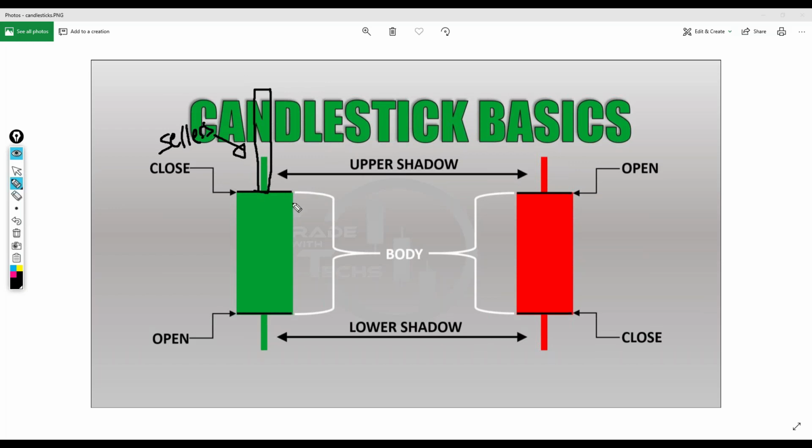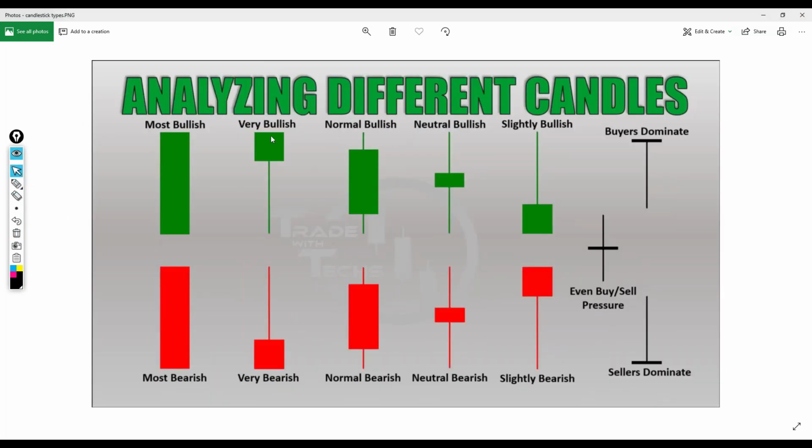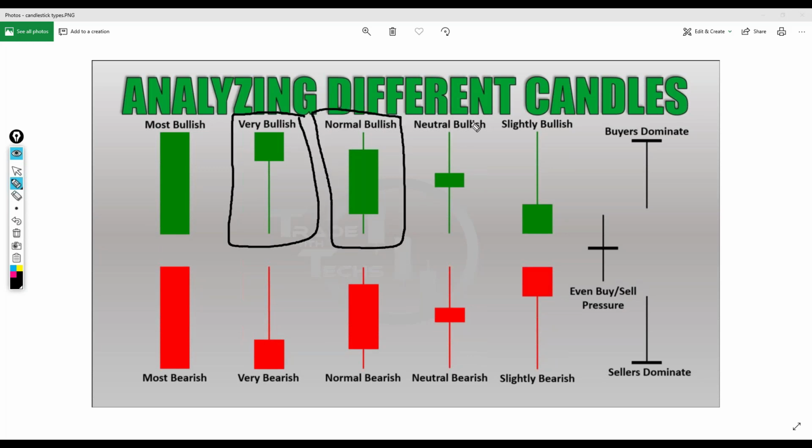So I want to get into a couple of basic candlesticks that you'll probably see on a daily basis. And I got the picture right here to pull up. We're only going to go over a couple of these just because I feel like it's a lot of information. And for me, I'm a visual learner, and I kind of try to absorb as much as I can. But personally, I think going over every single little thing is information overload, right? So the few that I want to go over, we'll talk about this guy right here, this one, and also this one.